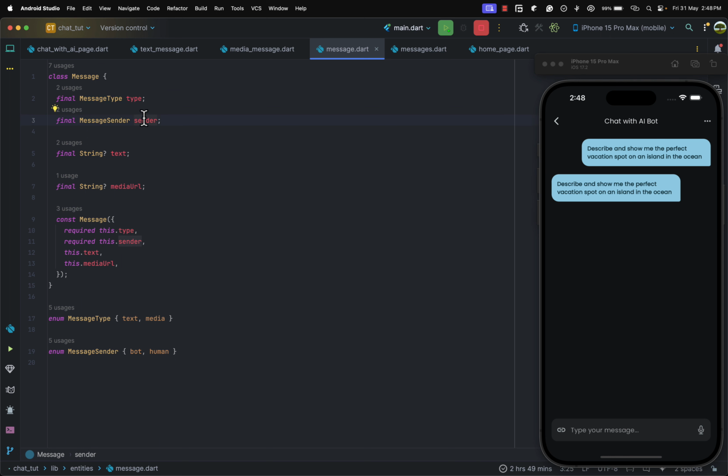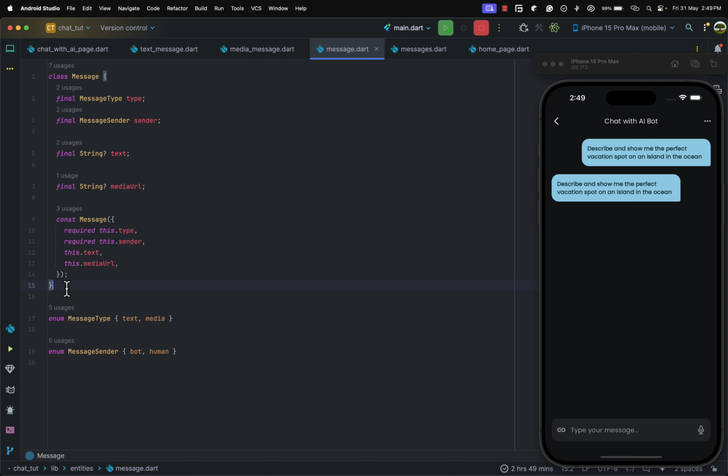And that's a better way of dealing with this than to have a lot of ternaries within the UI rendering the message itself. So instead of putting it on the message like this, of course you can do that. What I'm going to do is rather create an extension on this message. If you are new to extensions, it's just a way of adding functionality to a class which you don't have access to. Basically, that's what you like to do. But in this case, I want to introduce you guys to extensions as well.